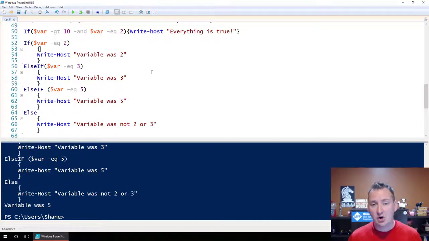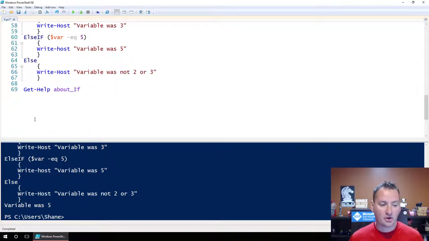So this is an overview, hopefully, of all the different things you can do with if. Also, remember, you can always do Get-Help about_if if you want to see the Microsoft documentation. There's millions of blog posts online with if. But I hope this if introduction gets you going and thinking about the possibilities, because we're going to just keep building these little pieces. Hopefully in future videos we're going to end up with really complex scripts, and we'll be able to leverage things like our ifs and our arrays and our foreach objects, and look at how we put all this together into one big scoop. But before we do that, we've got to get through these core topics.